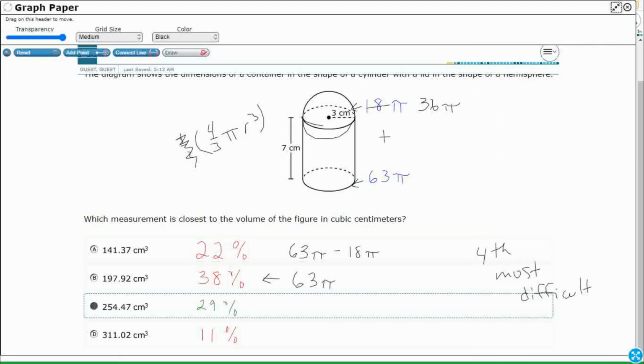Multiple things need to happen here. First, probably the most difficult was to decompose the shape into two shapes and identify this one up at the top as a hemisphere. And identify and say, the closest thing I have is a sphere, and I either need to divide that by 2 or multiply that by 1/2. If we can identify that, the rest becomes calculations and simplifying. But really working on these shapes that aren't just a pyramid or a prism or a cube, but composite shapes with half of a something, that's going to be a good challenge for our students.